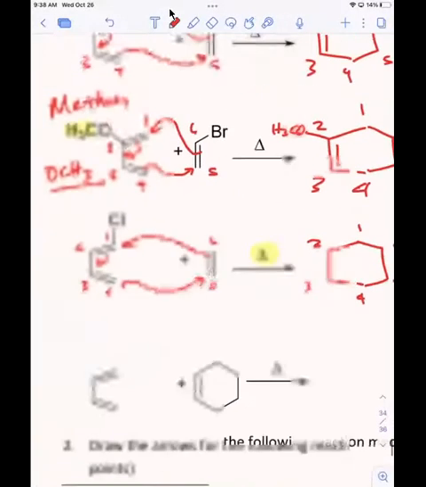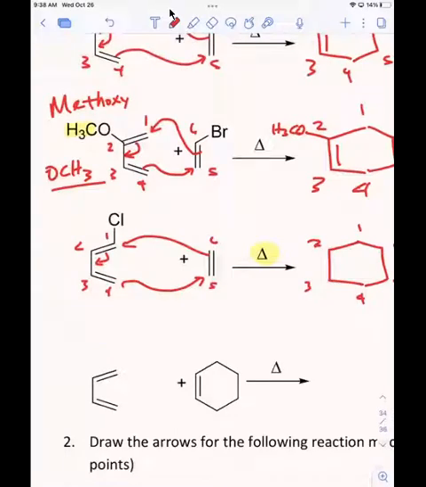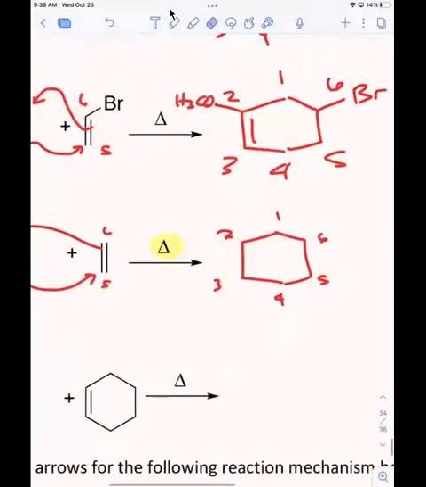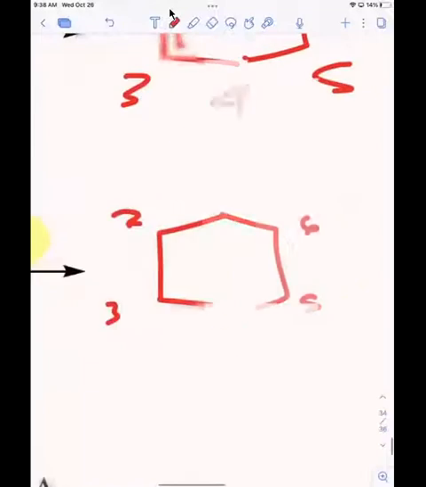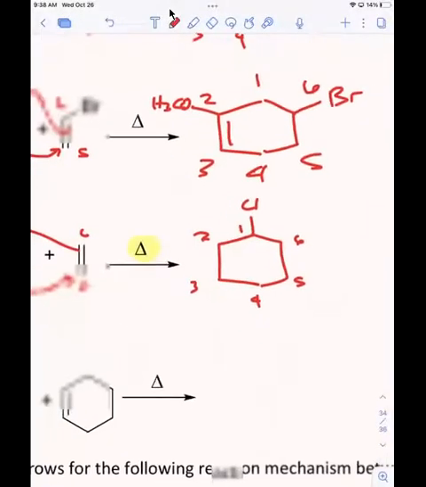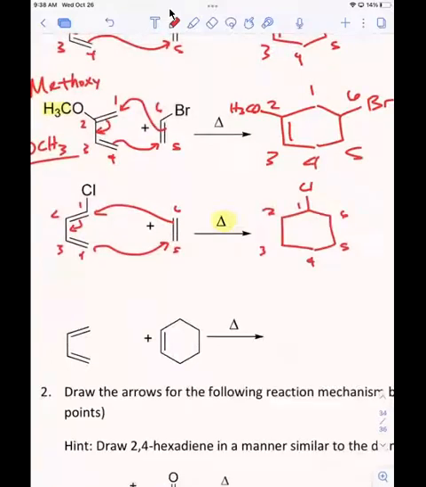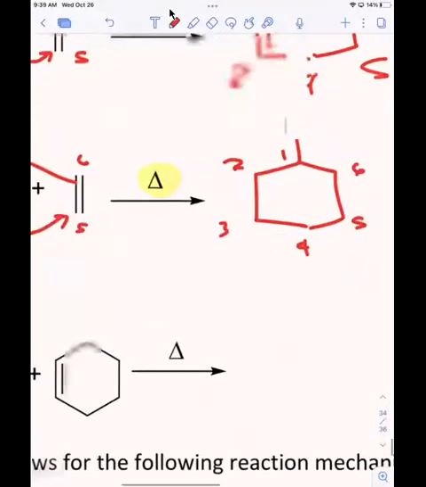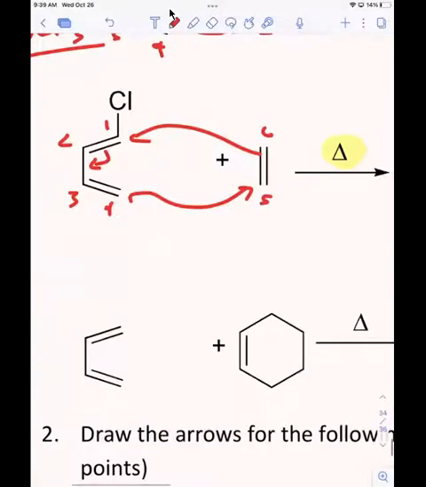And then on carbon 1, in the starting material, I had a chlorine. So then put that back. I don't lose atoms. Atoms don't just disappear. And then where's the double bond, the new pi bond, going to be? The same as the last two, between 2 and 3. And you can see that based on the arrows too.